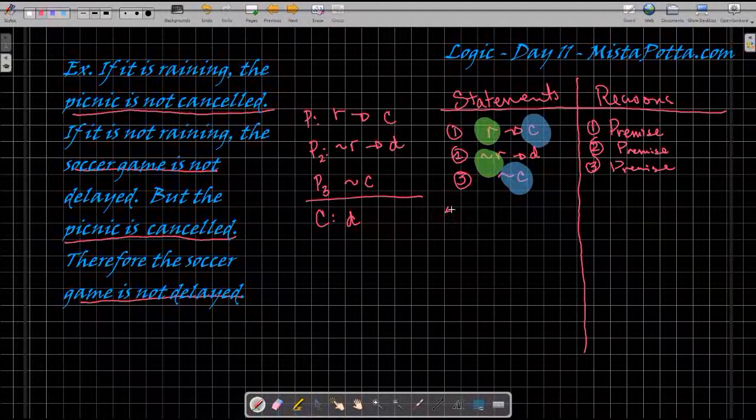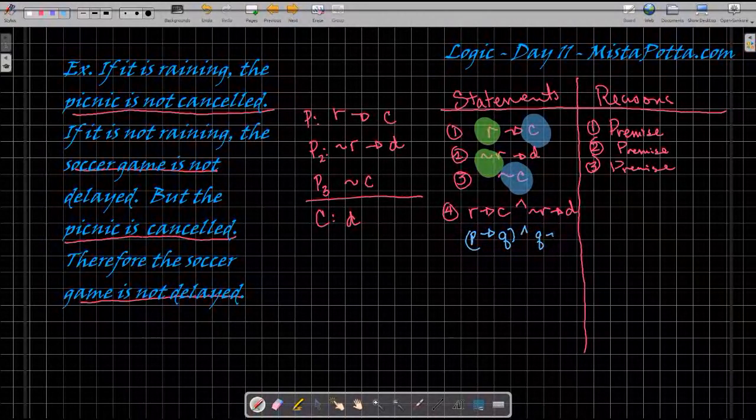And here's the thing. If I guess wrong, I'm going to try and match it up to modus ponens or modus tollens or hypothetical syllogism. And of course, I'm leaning towards hypothetical syllogism because I've got two conditionals.